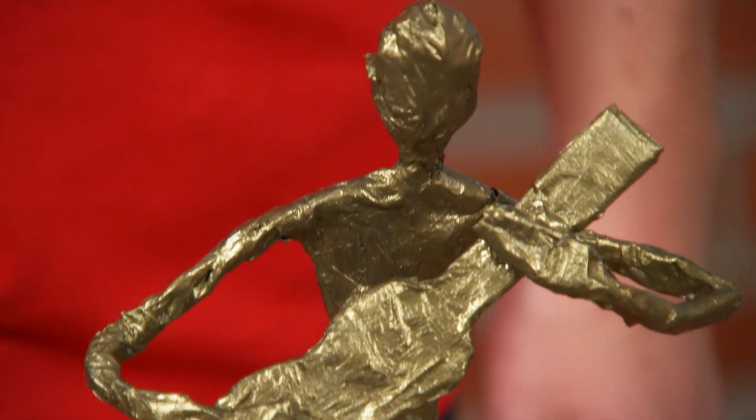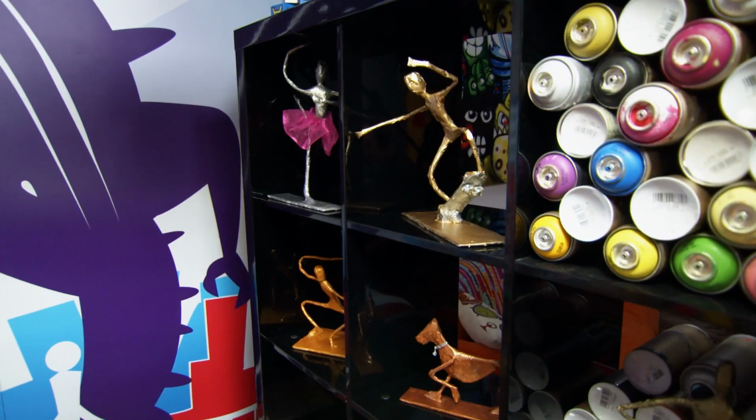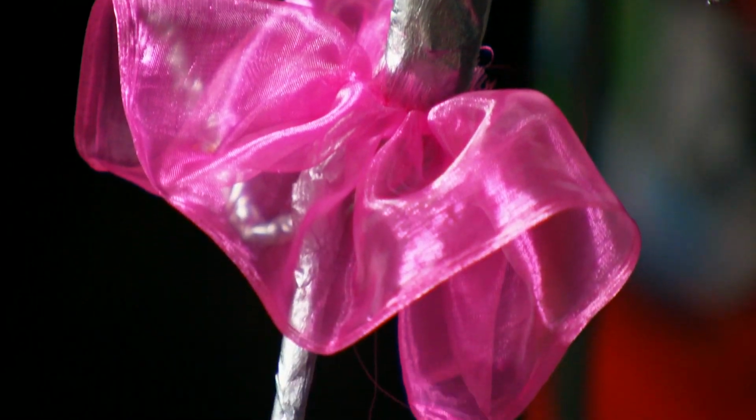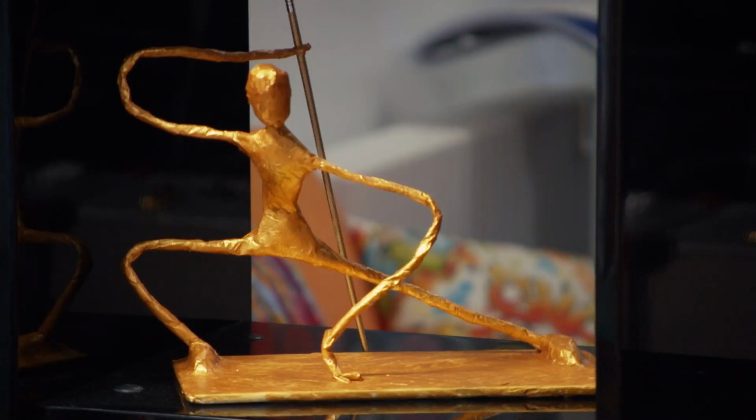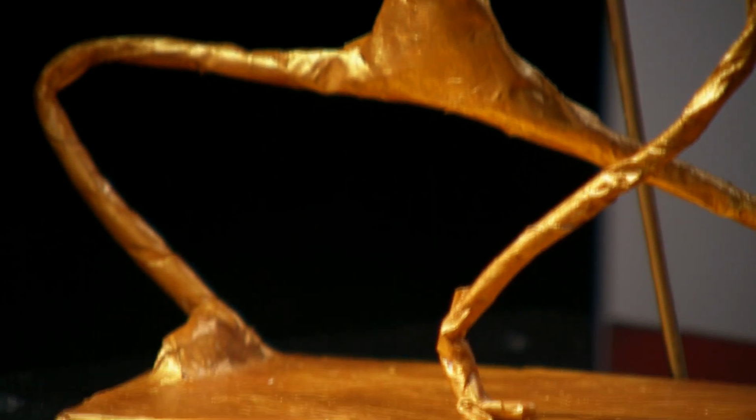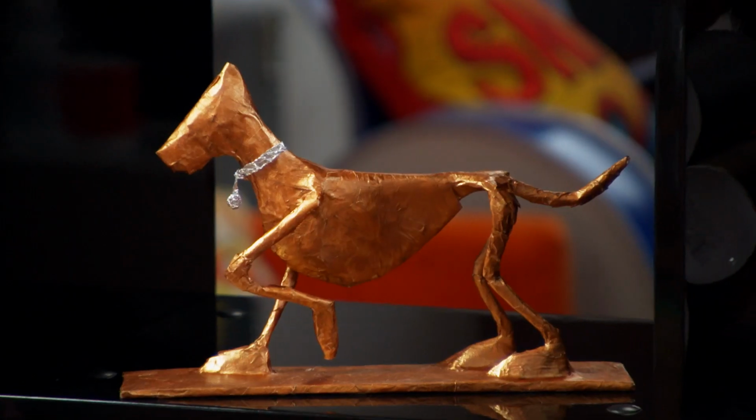You don't have to do a guitarist. Here's some other examples. How about a silver ballerina? Or a rad golden skateboarder? A ninja? Or a dog?